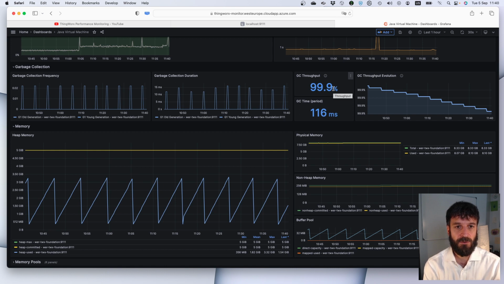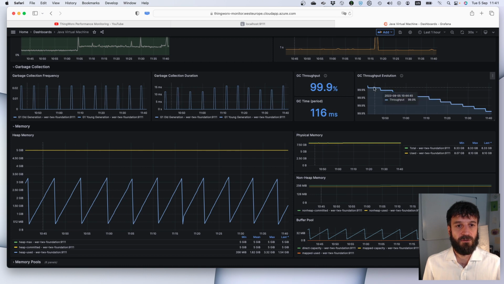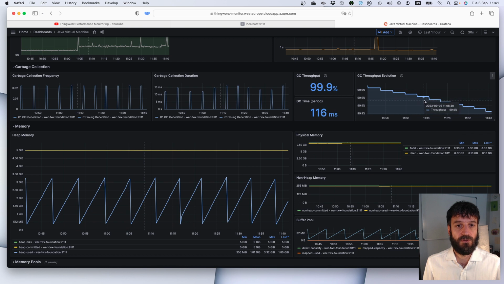Otherwise, we're spending too much time doing garbage collection rather than running the application. I will say that this calculation is perhaps not so perfect, correct or accurate, but I did my best to try and come up with a throughput calculation that can be tracked over time. So I have seen some anomalies where you start up the application where it doesn't seem to be correct, but over time it seems to be reasonably comparable to a normal throughput calculation that you might do with GC log file and analysis tools. The difference is this is constant, right, and it's pulling this in and tracking it over time.